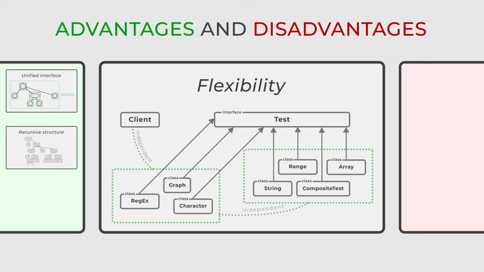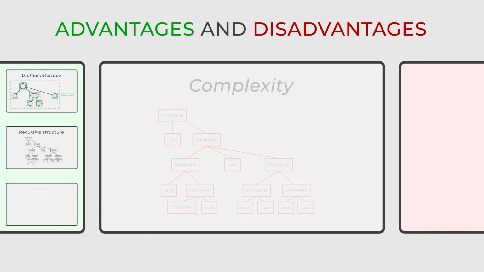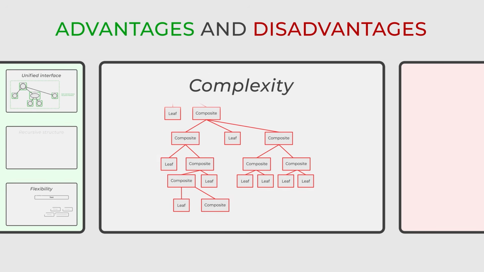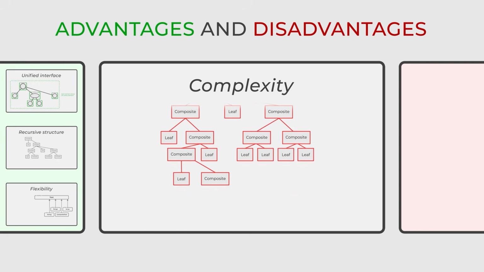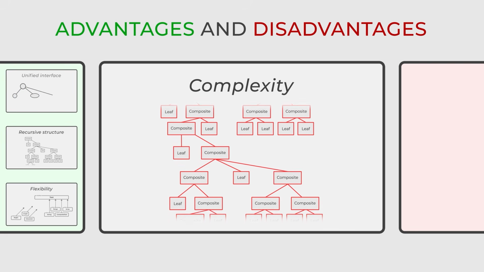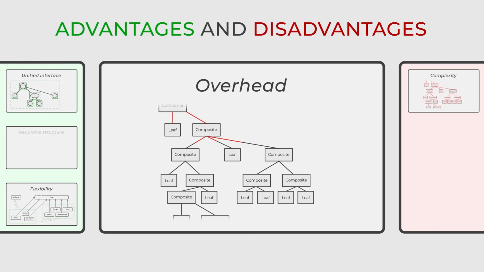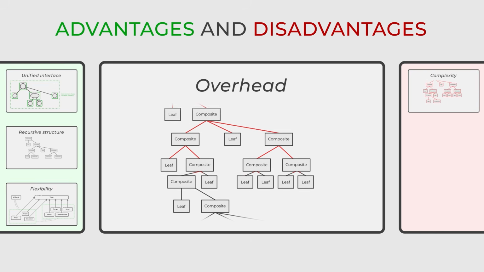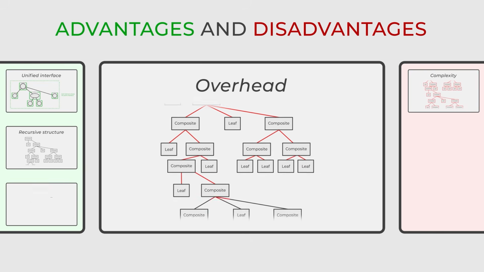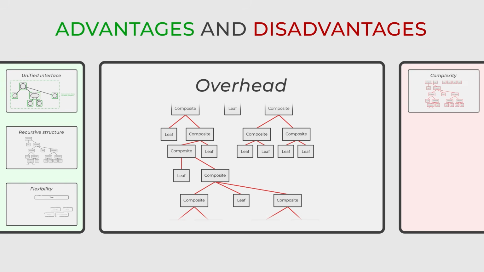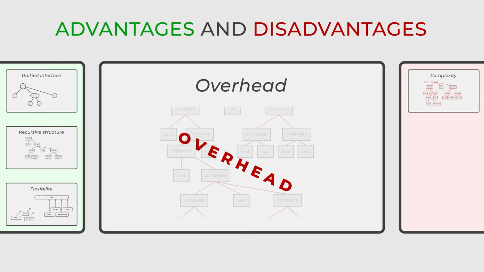However, this design pattern has its challenges. The introduction of the composite pattern can lead to increased complexity, particularly in situations involving deeply nested hierarchies. Operations performed on composite objects may require traversal through the entire hierarchy, potentially leading to performance issues. Furthermore, in simpler scenarios, applying the composite pattern may result in unnecessary overhead, complicating the code and the overall design.